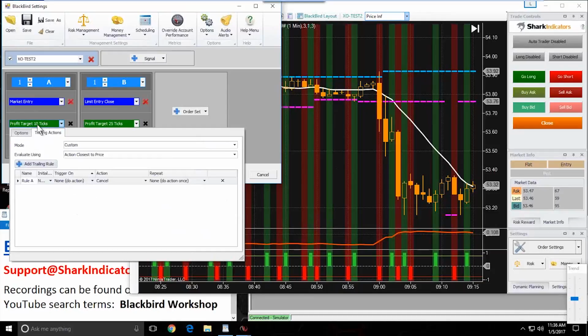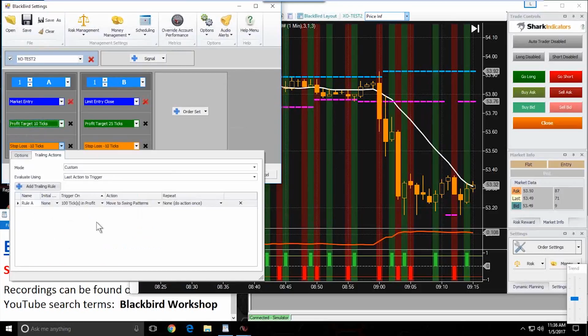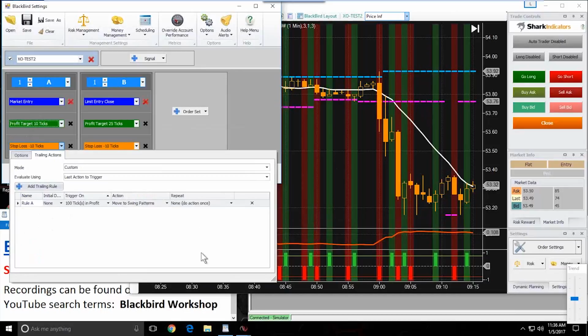All right, so just keep that in mind. Whatever you can do for a stop loss, you can also do for your profit targets, right? You have all this flexibility to move your profit targets around as well. Although moving your profit targets is a fairly uncommon practice, so there's not a whole lot of examples that I can come up with for moving profit targets around. So that's why I'll just focus on the stop losses here.